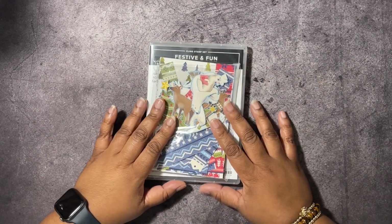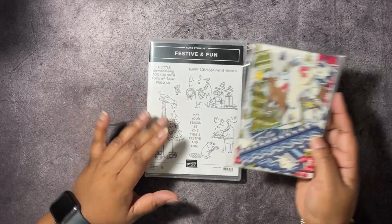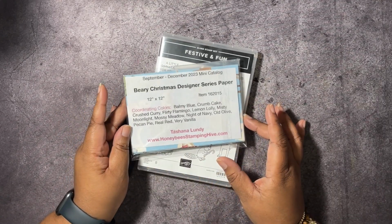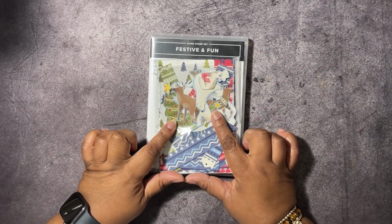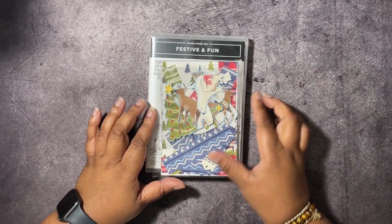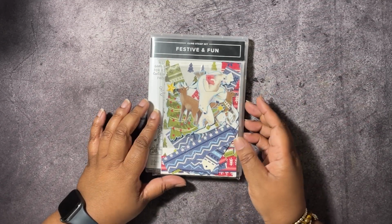And today, we're going to be making a cute card using the Festive and Fun stamp set, along with the Beary Christmas Designer Series paper. As you can see through the pack, I have cut a lot of the images out of the Designer Series paper, and that's what we're going to be using today, those images that I cut out.